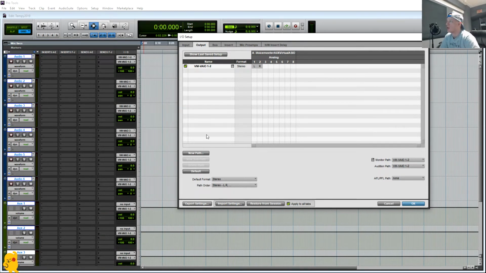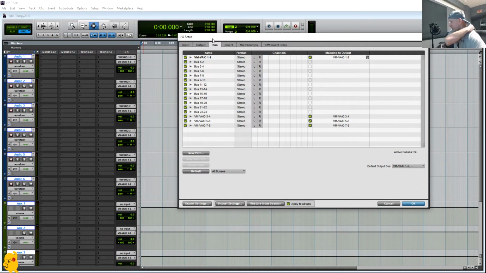Now you can switch that, because if we go to default, you can mess with this stuff. All right. Now if you have more outputs, that's what's going to show up here. And then you can do some cool stuff with routing, separate headphone mixes if you want to, or out to analog gear. I'm not going to get into that in this video, confuse you guys. We're just trying to learn the basics. Now your buses, I'm going to delete this real quick and hit default, so everything is in how it should be.